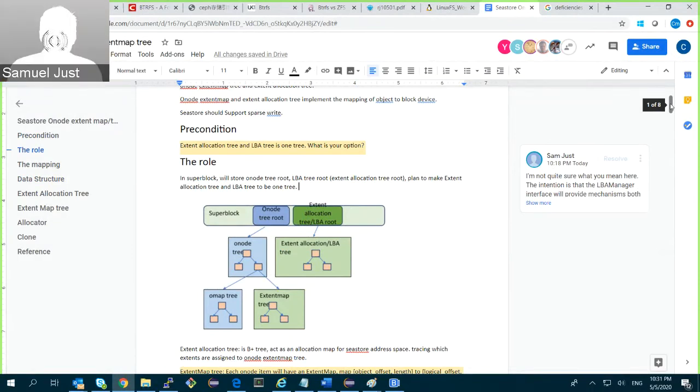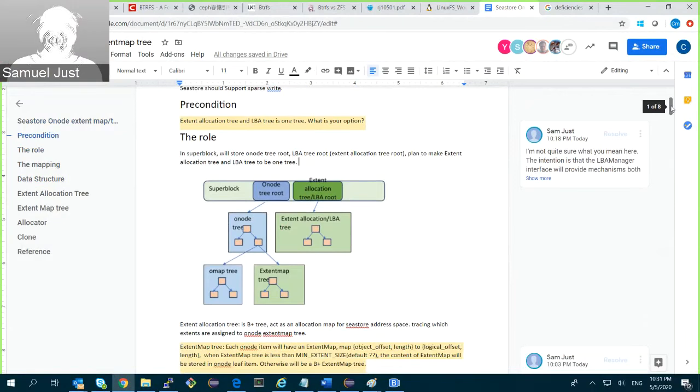For instance, Btrfs has a non-trivial allocation problem. They have to find space on the disk to put an extent. For us, though, because we're always sequentially writing to a segment, that part's trivial. The hard part is figuring out how to clean a segment. But yeah, for your purposes, what you've been referring to as an extent allocation tree is the LBA tree. Arbitrary is okay.